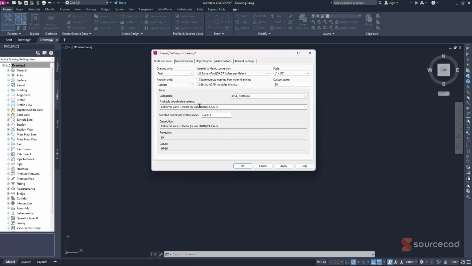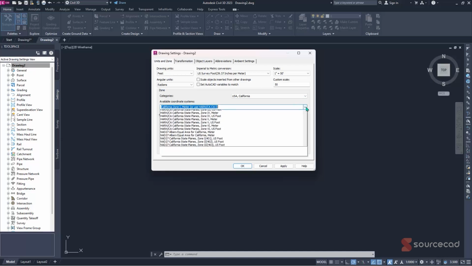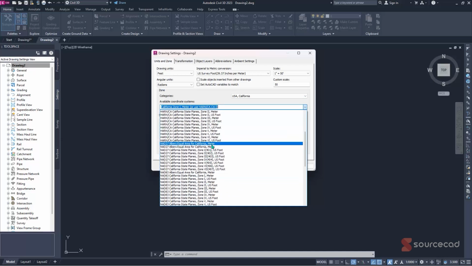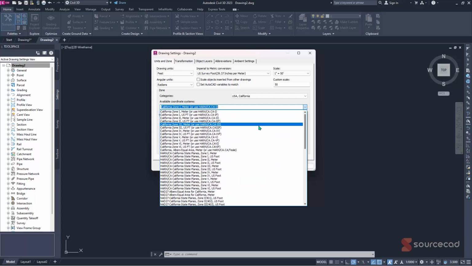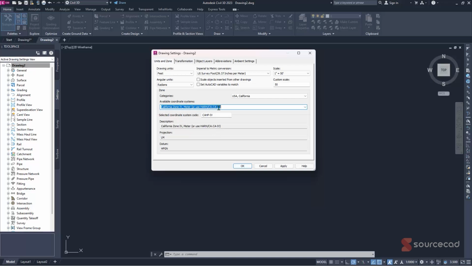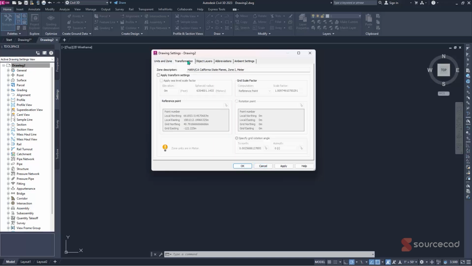It's going to give me these available coordinate systems, which I can simply click on this drop down and specify the exact area. Remember the UTM system that we checked out earlier, you can select from here. So we're going to select on this, but the projection of this one is LM. So it depends on the one that you're currently using in your project. So always make sure to do your proper research for this one before hitting on apply, and it might affect the other team members. So under projection is simply the same thing. This one we barely use much of the time.